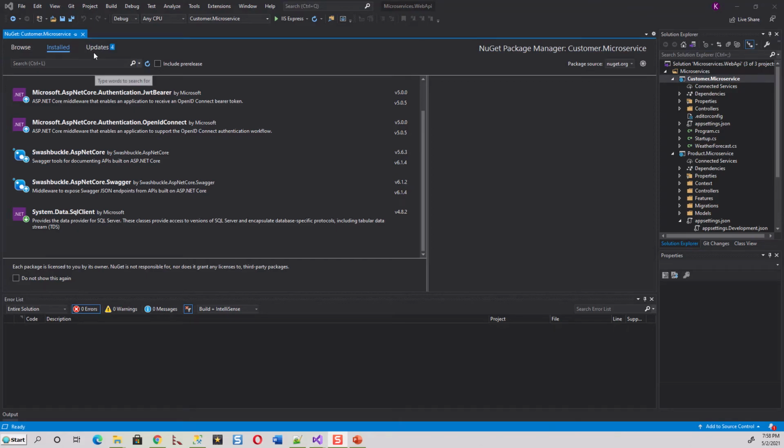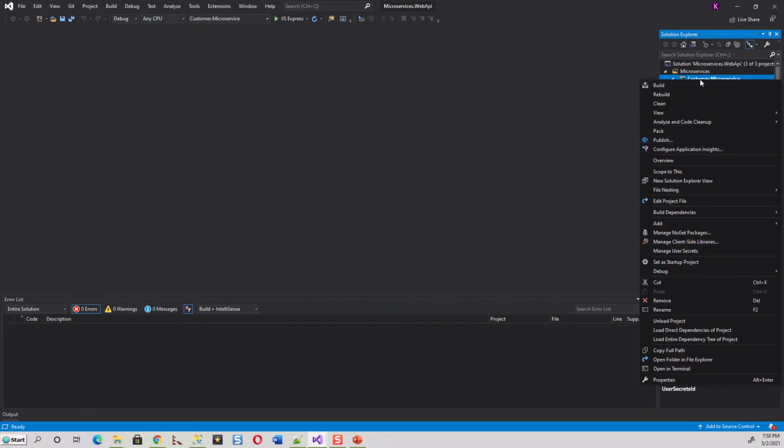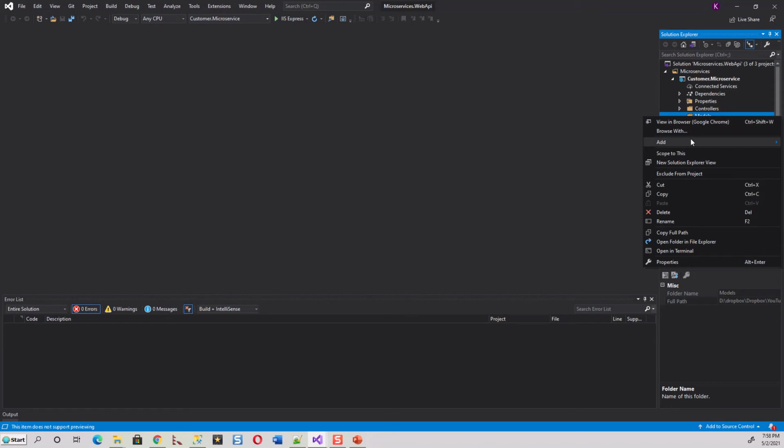Now back to Visual Studio project, and I will close this NuGet Packages window, and then I will create a models folder in which I will create the customer model. So right click and add new folder. So models folder, and then right click again to add a class.